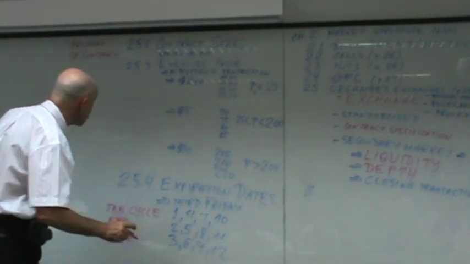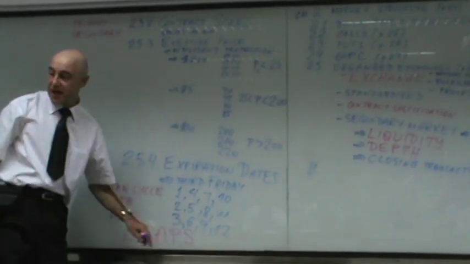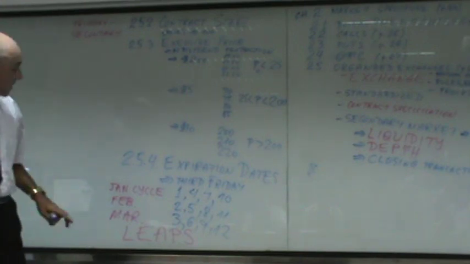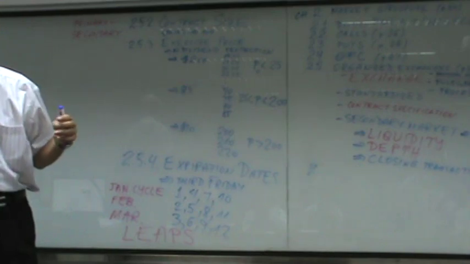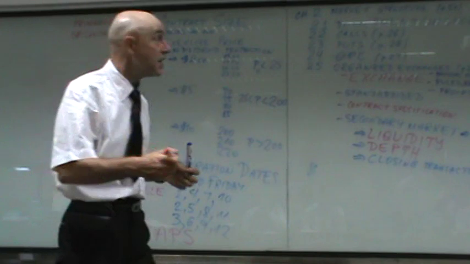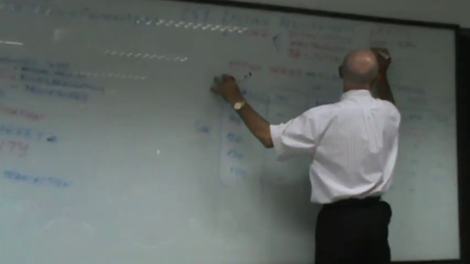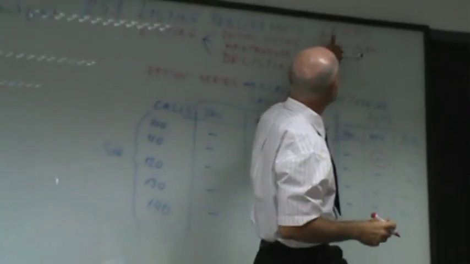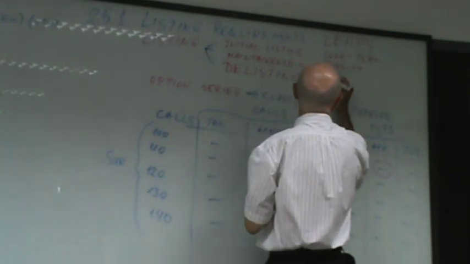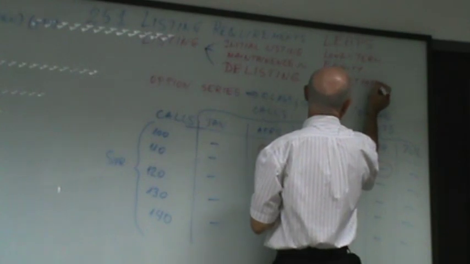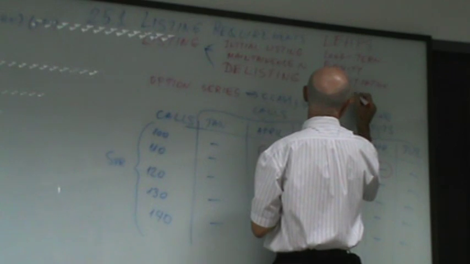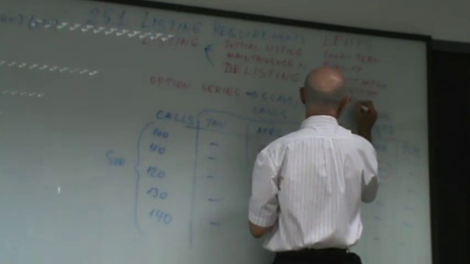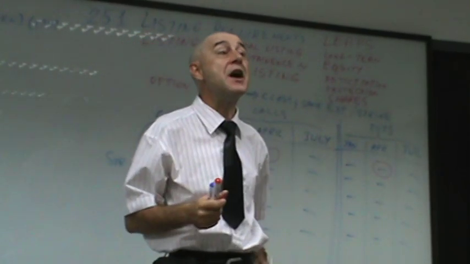Let's see what else we got. The last part in here, which is very small, is called LEAPS, spelled L-E-A-P-S, with the S small. It means Long-term Equity Anticipation Protection Shares. These turn out to be amazingly popular.